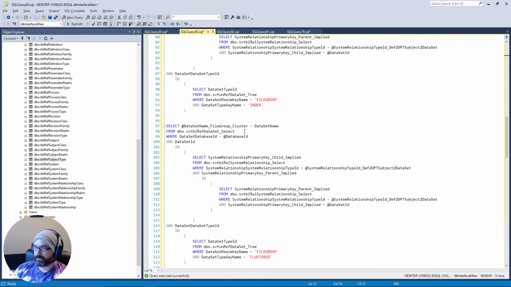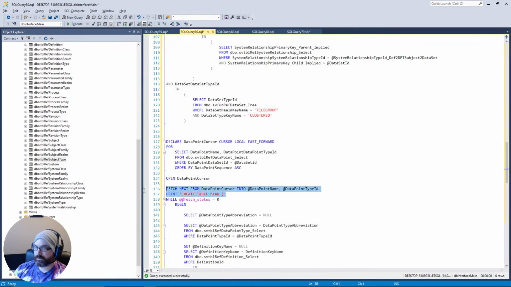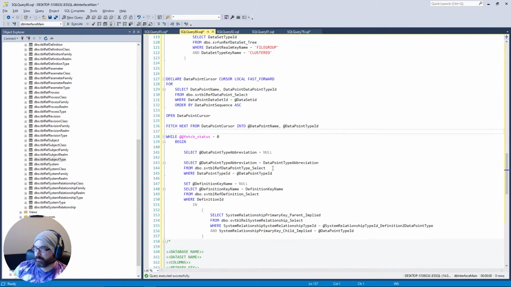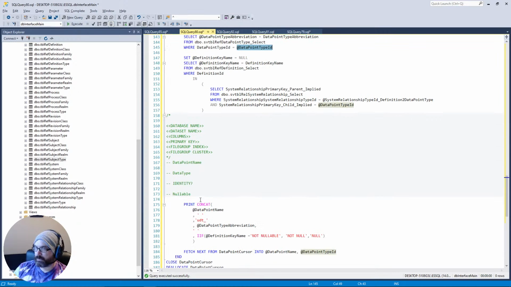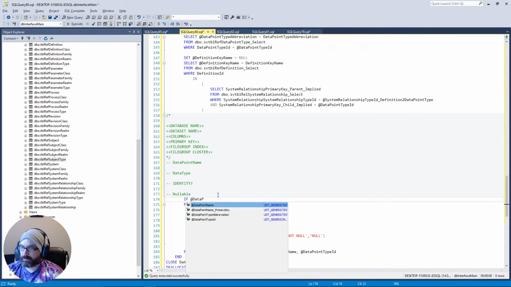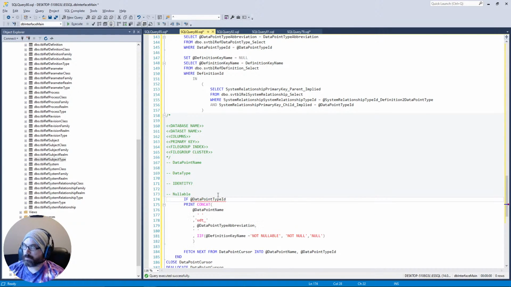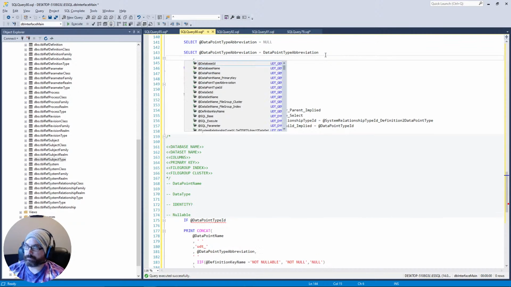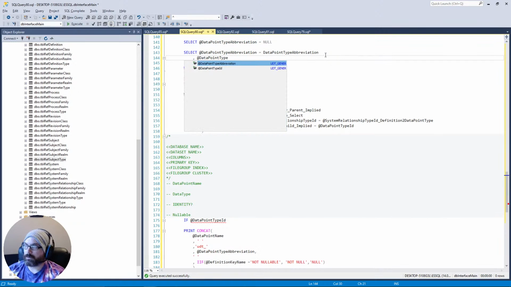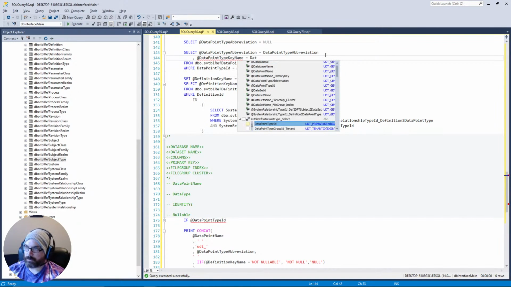Let's get rid of this print statement. It's messing things up. All right, go through. We're gonna get the type ID. That's how we normally build things. So we'll say, hey, if the data point, where am I getting that? I want the key name. Because we only want to use key names in our code.